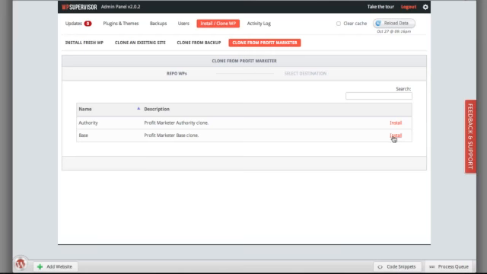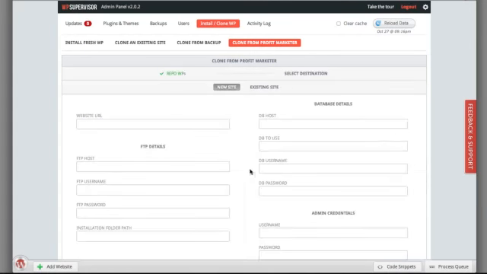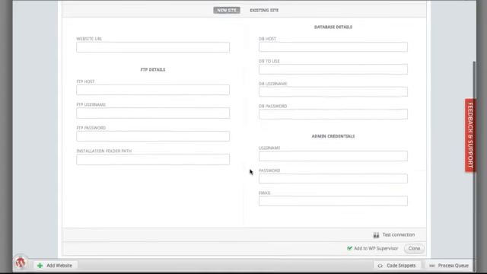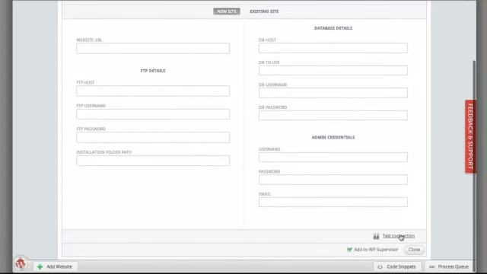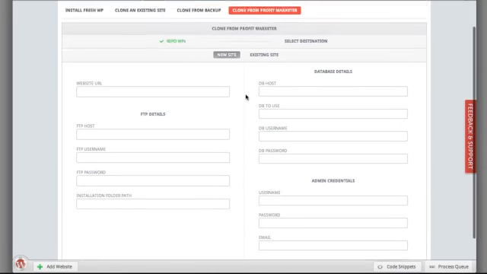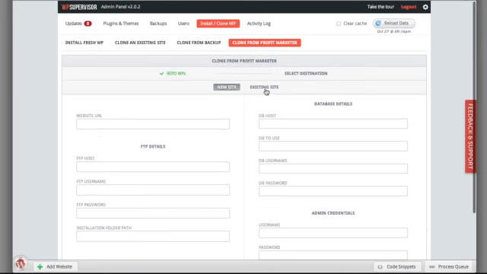All our members have to do is come in here, click install, fill in their information for where they're hosted at, test the connection, and then click clone and automatically add it to WP Supervisor, and the client plugin is also installed with it automatically. And they can do this on a new site or on an existing site. So that's a lot of power.